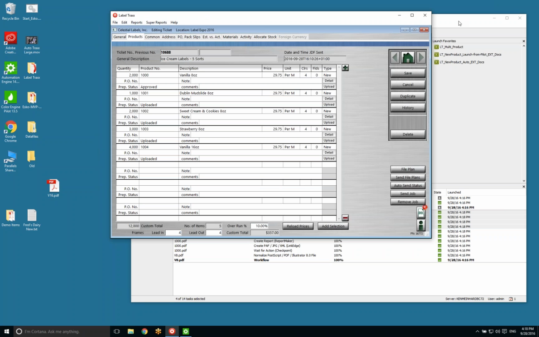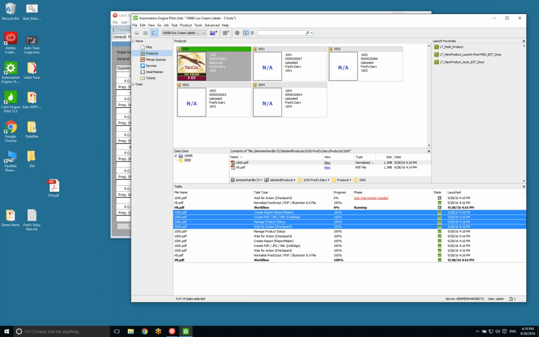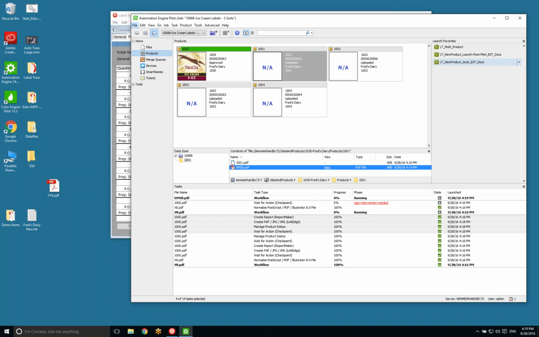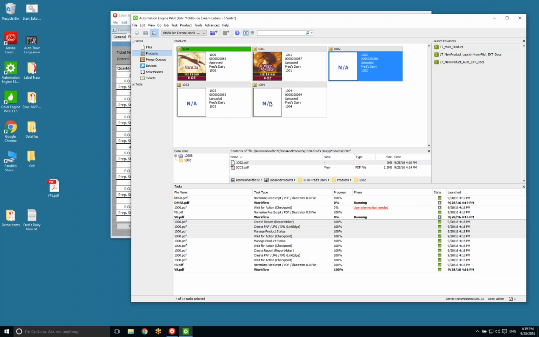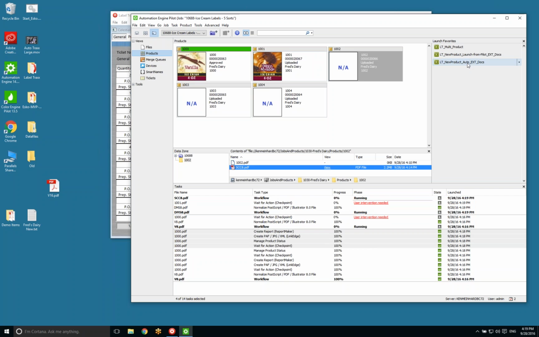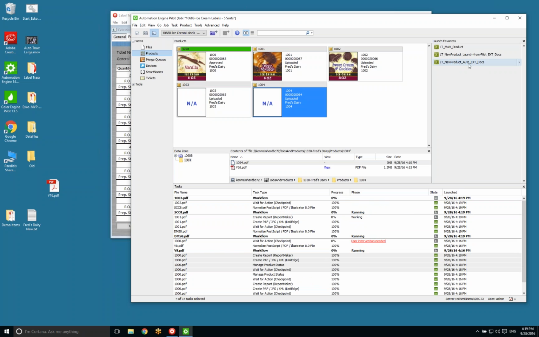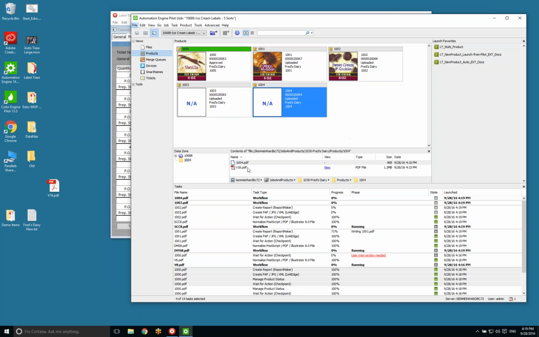Yeah, the two systems are linked together with bidirectional communication using JMF. So as the statuses update within Automation Engine, it messages back to Label Traxx to update the status of that particular product. Okay, so I shall just run the automatic version with these. So these don't have the stop points that we had there. And you'll see these will just go through the different elements on all of these.